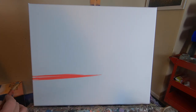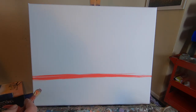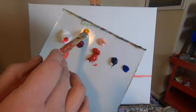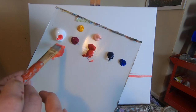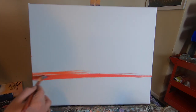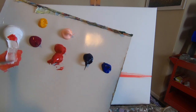And as I move up into the sky, it's gonna get cooler, so we're gonna have more purple and pink tones and blue tones instead of the warm red tones. So that's why I'm using two reds today. I've got the Quinacridone magenta, which is cooler, and then the Quinacridone red, which is the one I'm using right now. I'm using just a 1-inch flat brush and just keep applying that into the canvas.